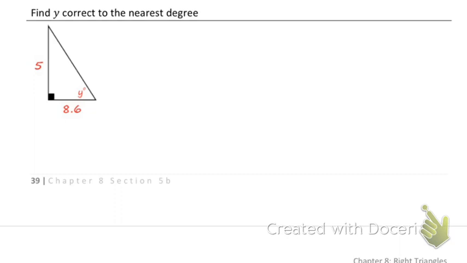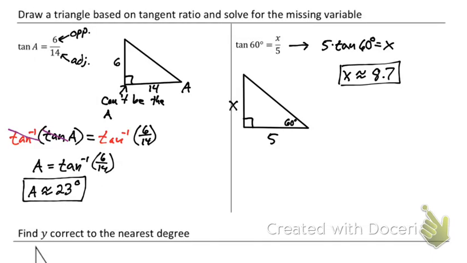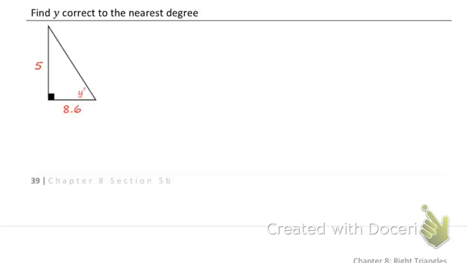All right, the last one is we're just supposed to solve for y correct to the nearest degree. And the reason why I'm doing that is because the one before, I used tan inverse on both sides and actually solved it down here. A slight shortcut is to realize that if you're looking for an angle, we're using tan inverse. So that means I can jump right to the fact that y is going to equal the tan inverse of your opposite over your adjacent. So you don't need to show me all the work you did up there.